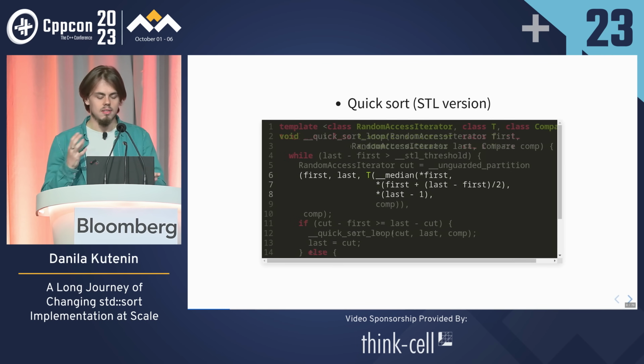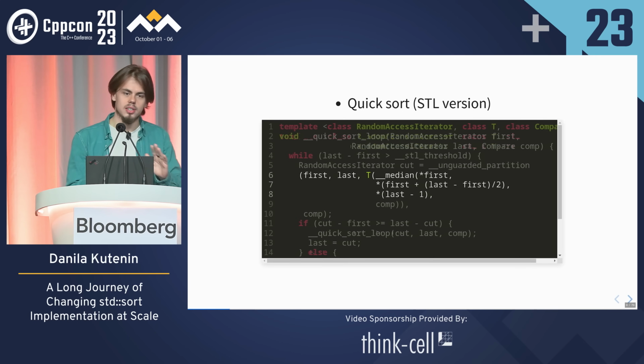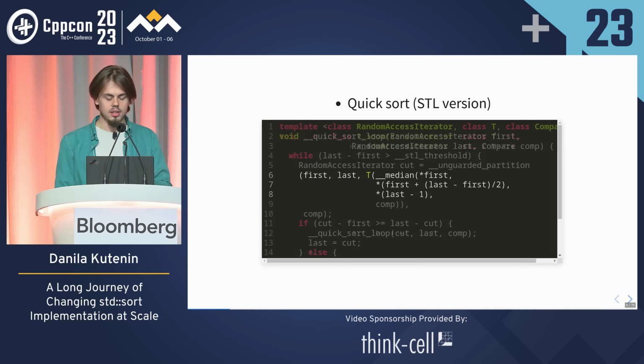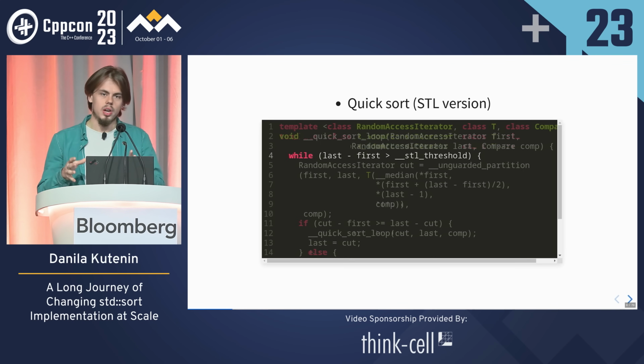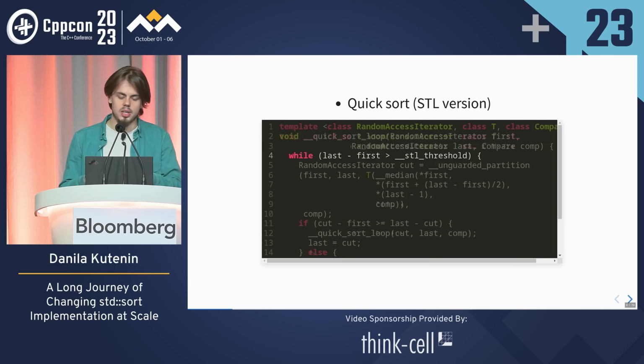It takes the median of 3 elements, and then it does partitioning, again, less to the left, more to the right, and it does some thresholding. So what does it mean? It means that if you have in the range more than these elements, just do as usual quicksort. If you don't have more than these elements, don't do anything, and the range will be unsorted.